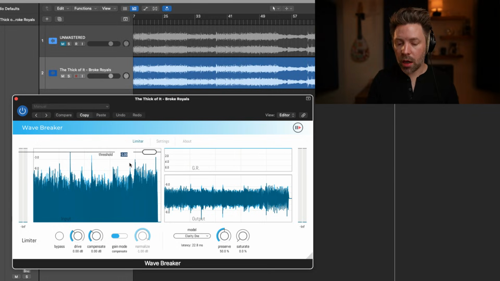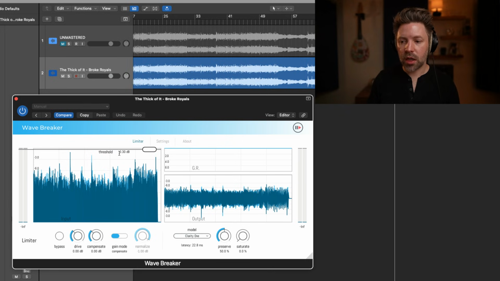Sound can't pass that. That way it's not going to digitally distort. If you get to what's called digital 0, it's just going to start distorting really nasty, kind of like you just heard with the clipper. So we set a threshold and then our song can't move past it. It's going to push down any hits that try to move past it. That's why the clipper first helps us get more headroom because we are then pushing down less on our mix. So personally, I master to -0.3. So I'm just putting my threshold to -0.3.